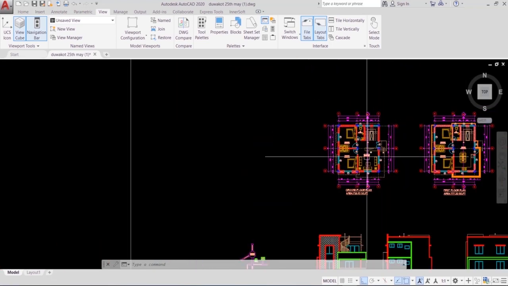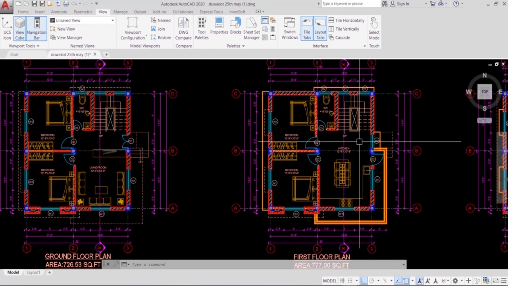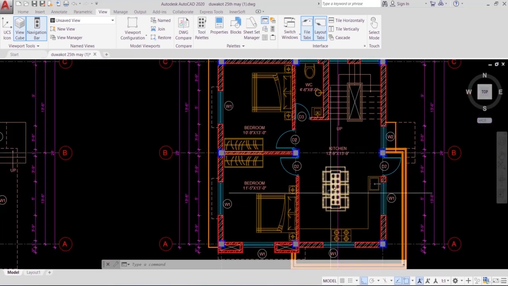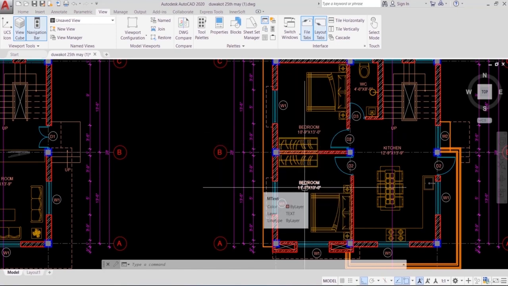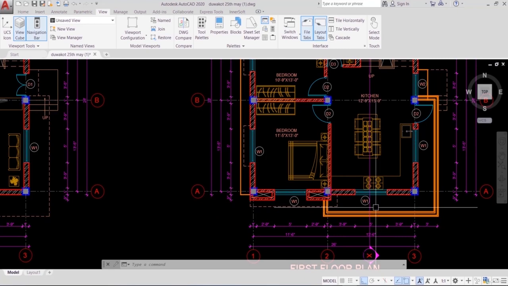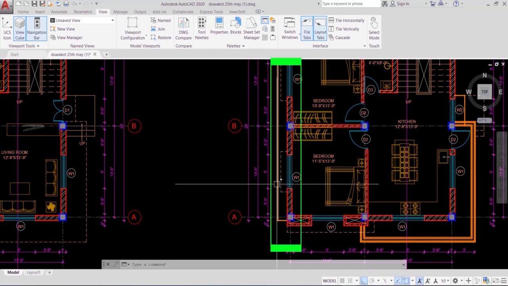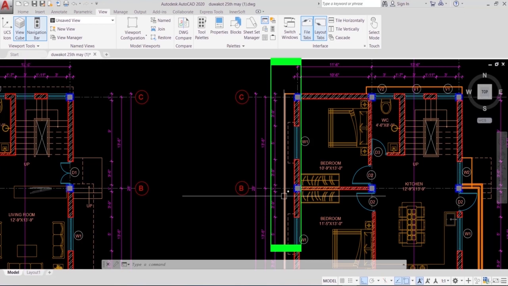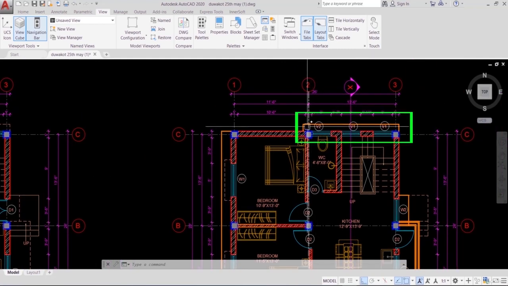After that, you go to the first floor. So this is the first floor level. Its area is 777 square feet, and you come from here and you get the kitchen and the dining over here, and you got the bedroom, and the bedroom size is the same, and over here you got a balcony as well. So we need to model this balcony also. We got a window shade, or this slab projection that you see over here. This will not carry any load, so it will just be the projection of this entire slab. We will not model this face, and we will also not model this portion.